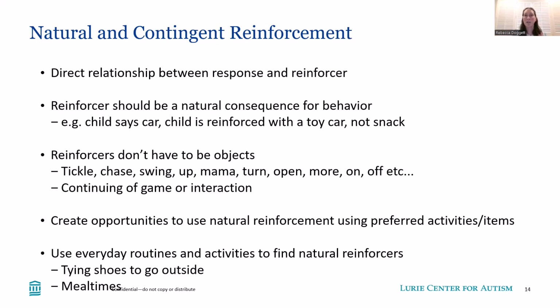We want there to be a natural relationship. So in the examples that I've given, you've seen that we have that natural response. A child says ball and they're given a ball. They say car, the car goes down the ramp. They say tickle, they get tickled. They say more, they get more of that activity. So we always want to see that natural consequence wherever possible, instead of rewarding with an unrelated reward. Because we're not going to see that generalization of skills, that motivation, and the connection of, oh, I communicate in this way, and it means this. That's a very clear connection.